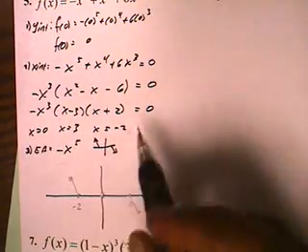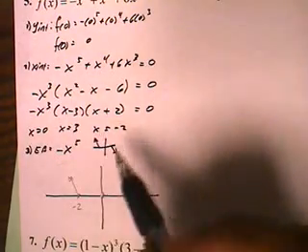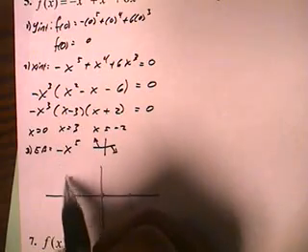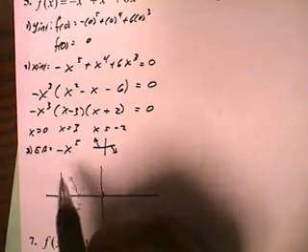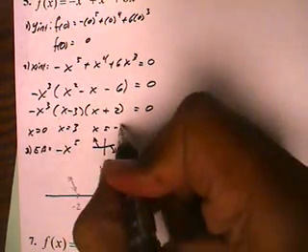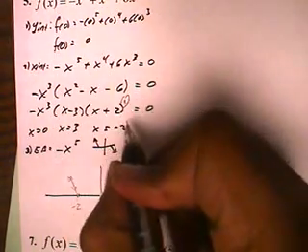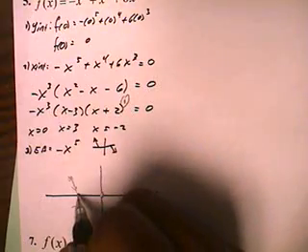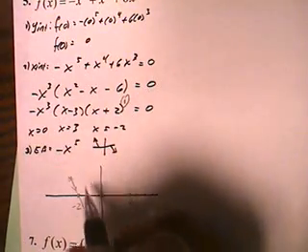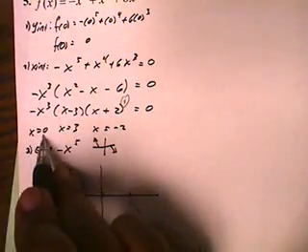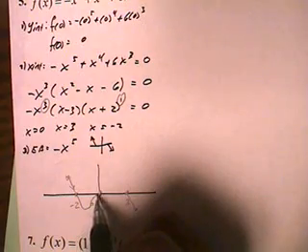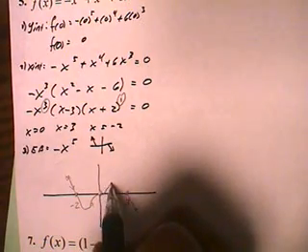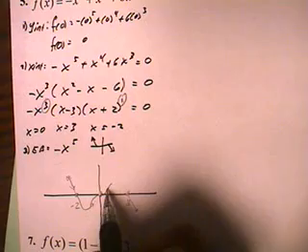Okay, and now, lastly, my multiplicities. As I travel through my graph from left to right, I travel this way right here toward my negative 2, and my negative 2 has a multiplicity of 1 for the power, so that means I'm going to go straight through and head toward the 0. The 0 here, x equals 0, the highest power here is 3, so that's multiplicity 3, so it's going to make a little S curve. It's going to go flat for just a second and then come out. See, that's the S curve right there.